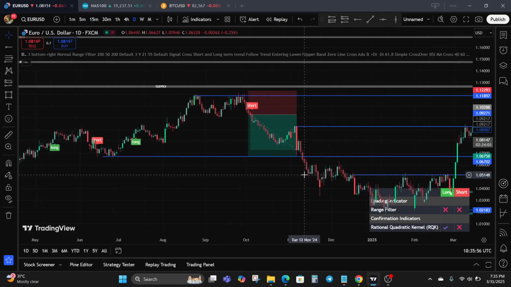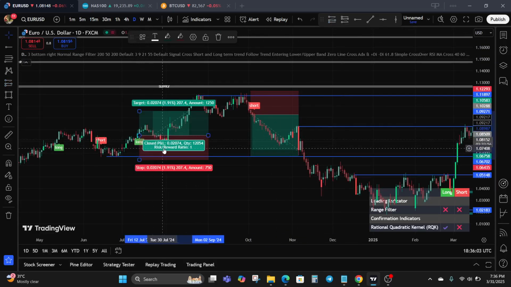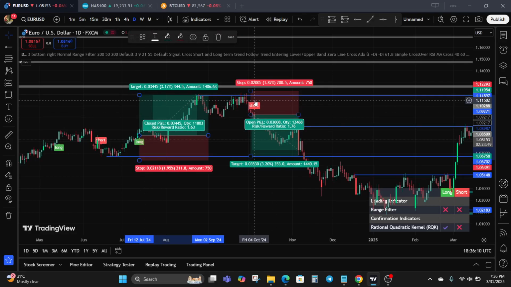On the other hand, we enter a long trade. You can see price got rejected from this support. This was a good place to enter a buy after getting confirmation. Set stop loss below the previous swing low. Take profits can be at resistance zones, or we can wait for when a short signal is given to exit our buy trade. Only enter trades when multiple indicators align. It's very important. The key to successful trading is not just finding signals, but knowing when to trust them. You have to know when to trust the signals.